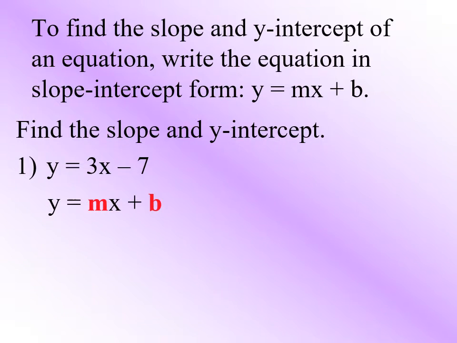Okay, so we can find the slope and the intercept when we're just given the equation. So they give us the equation y equals 3x minus 7, and we can use this to identify the slope. So what is the slope? Right here, and the intercept is right here. Remember that plus and negative, so then you can identify if your intercept is positive or negative. So we get 3 and negative 7.